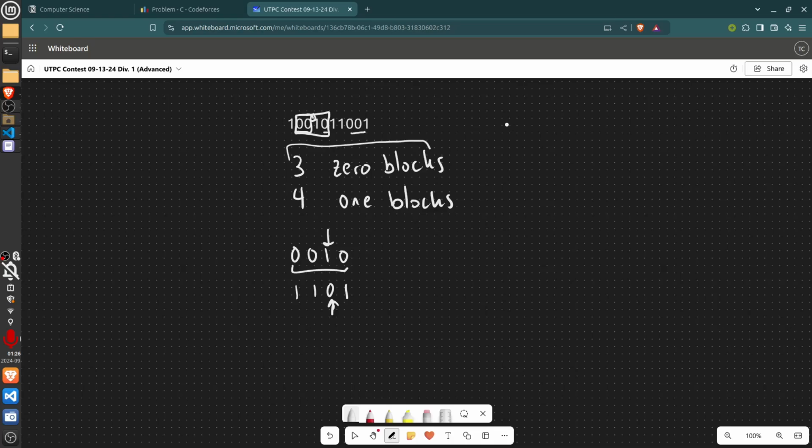You want to flip uniform blocks. That is, all the values have to be the same, which they're just 0s and 1s, but still it has to be a uniform block.